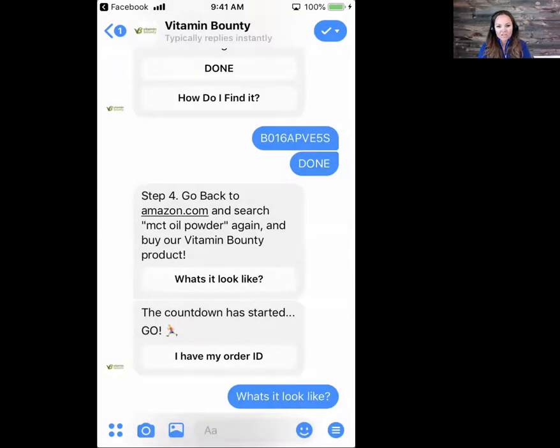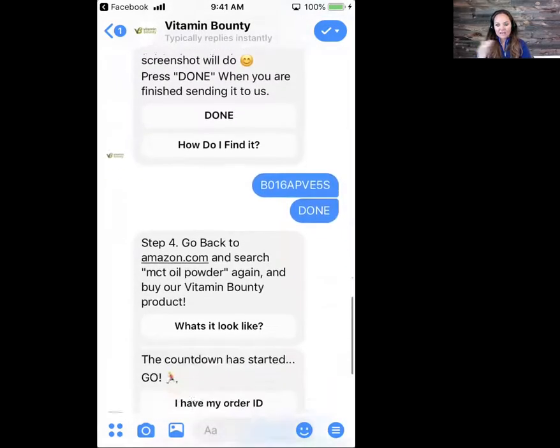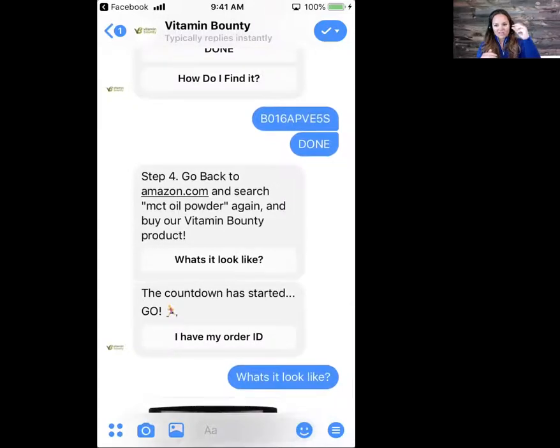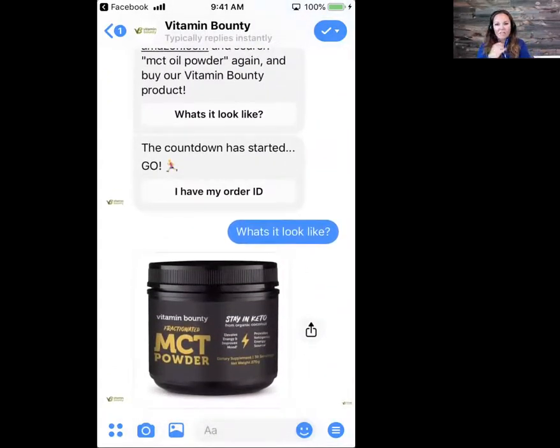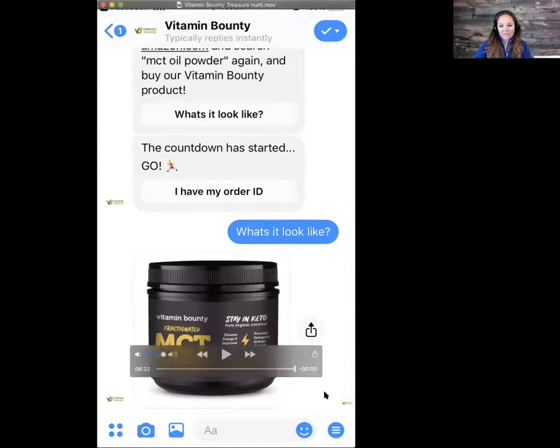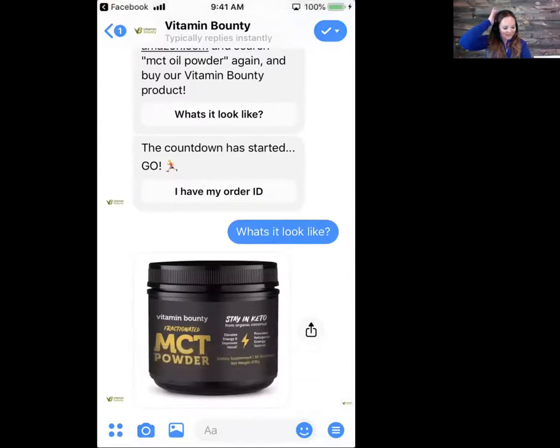Okay, search, buy. So once again, it would be good to have that be like, go search for this, ding, checkbox, checkbox, checkbox. Kind of break it up with emojis as to the tasks you want them to do. And at this point, that was the end of it. I was just done playing their game.